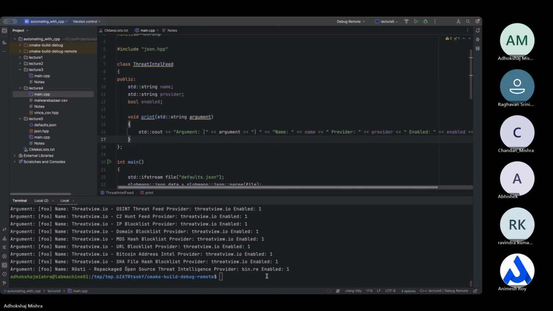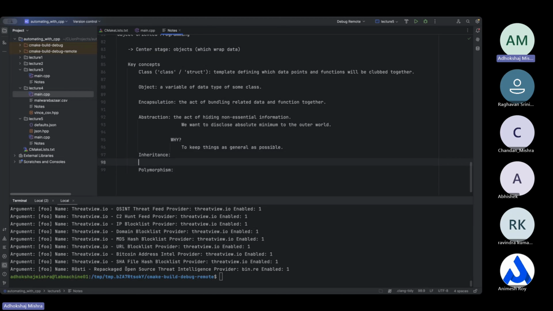Okay, polymorphism, abstraction, and polymorphism basically go hand in hand. Before that, we should cover inheritance. Inheritance is basically where we inherit some properties of some other class.